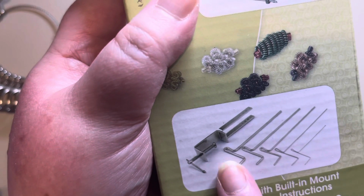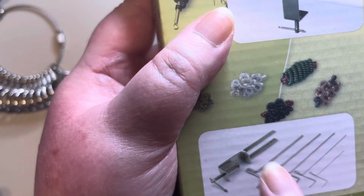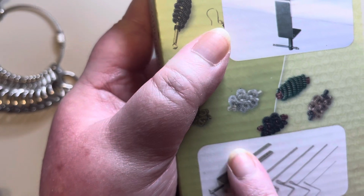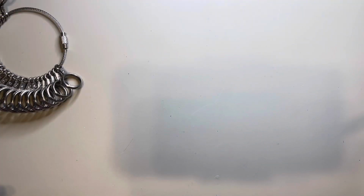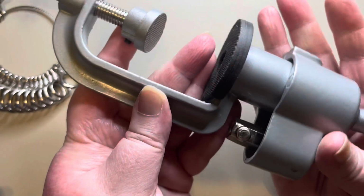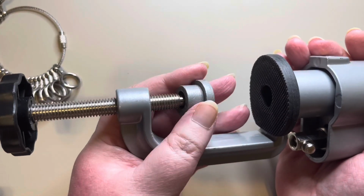It comes with all these little rods to put your wire on, and then it has that little piece that your rod goes through and that connects to your desk. And I also was telling you about the thing I put my ring mandrel on to connect to my desk. I'm not sure what it's called. I'll see if I can find it and link it below.